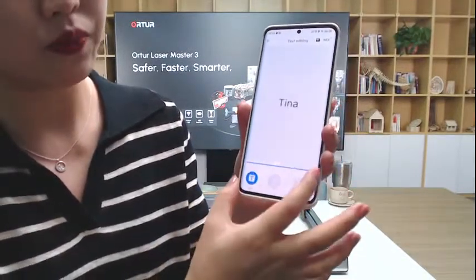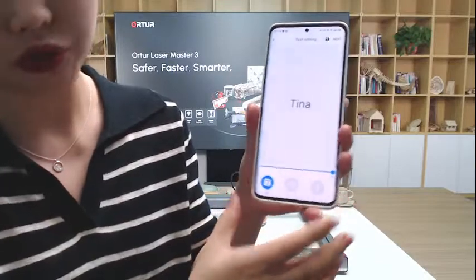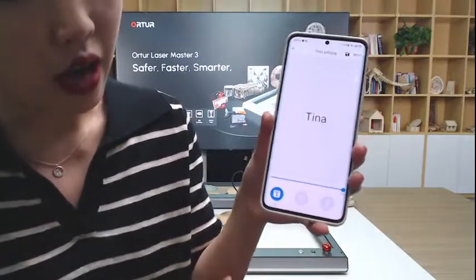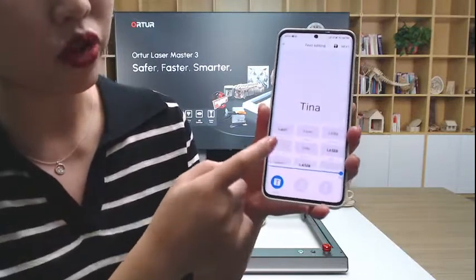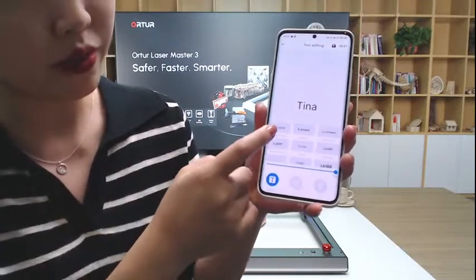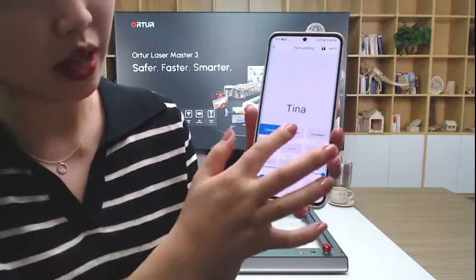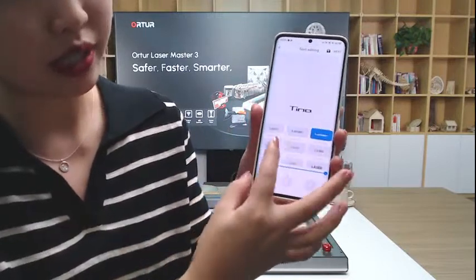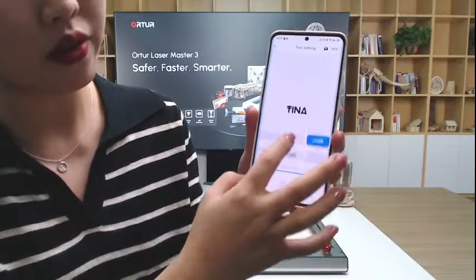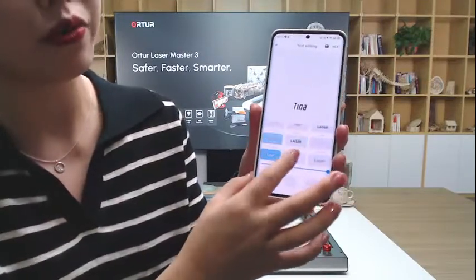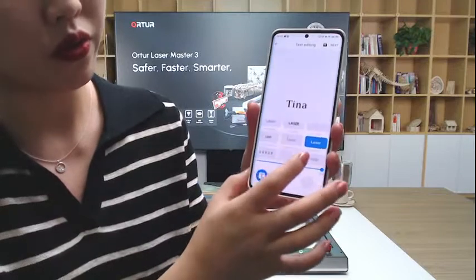I'm choosing the largest size here. And then there are some different fonts I can choose from. For example, you can see this one and this one are different, right? Choose one of the fonts you like most and want to engrave.